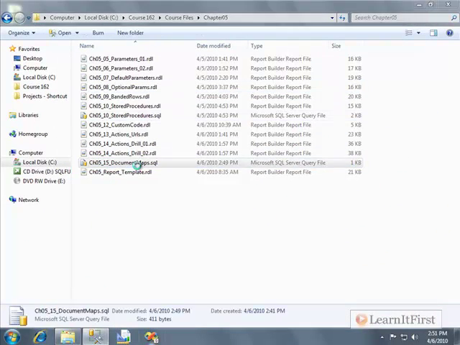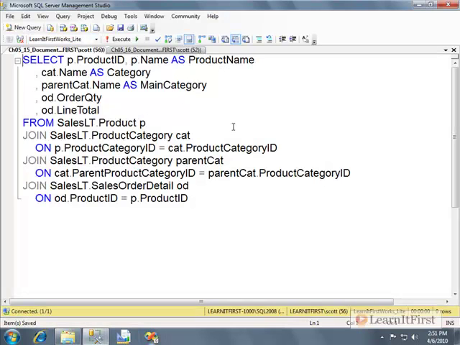And this goes against the course database, and what it's going to do for us is return one row for every sale of every product that has been sold. Okay, I'll say that again. It's every order detail, and it includes the product name and the category and the parent category.